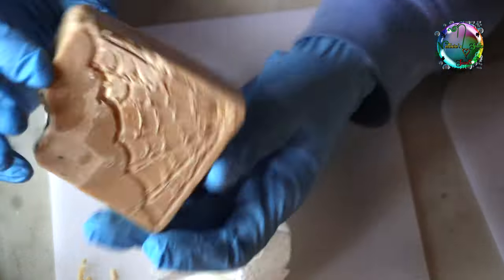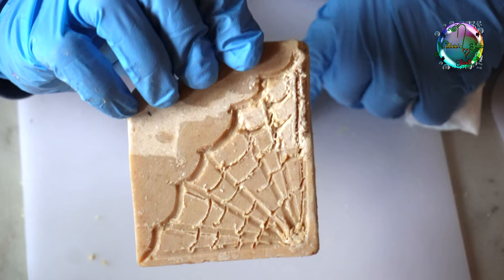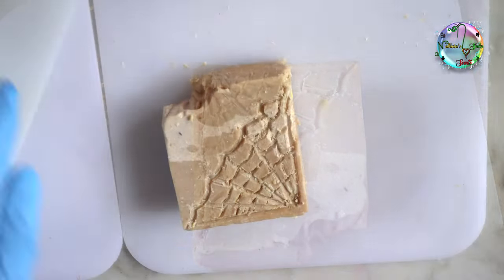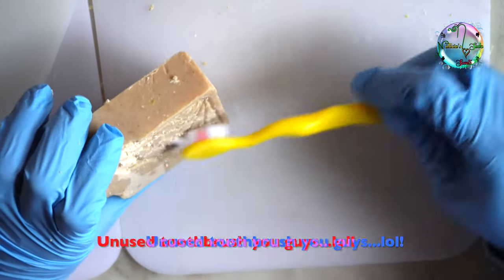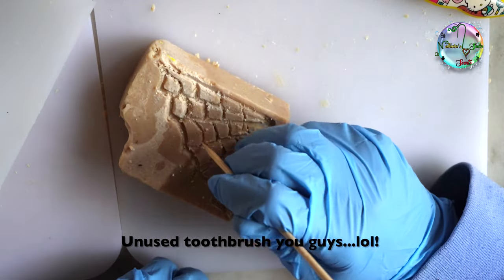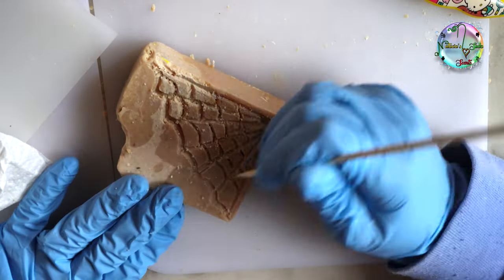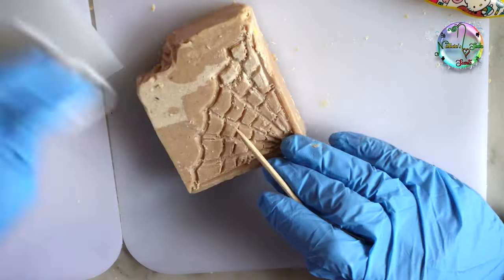But I was impatient, so I decided I'm going to use this. Now, this was my first attempt. Those lines to me look like they were going to be muddled when I poured the resin, and I wasn't sure. I wasn't too confident, so I did decide to do another stamp where those web lines are a bit further apart.